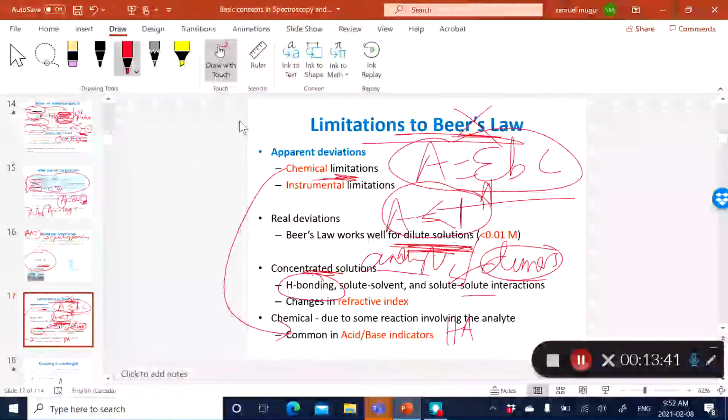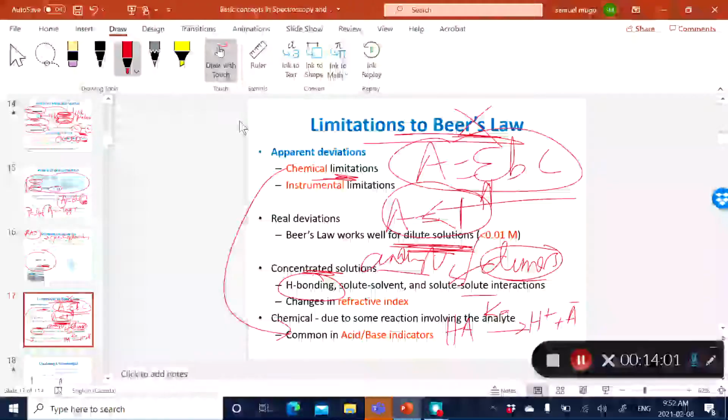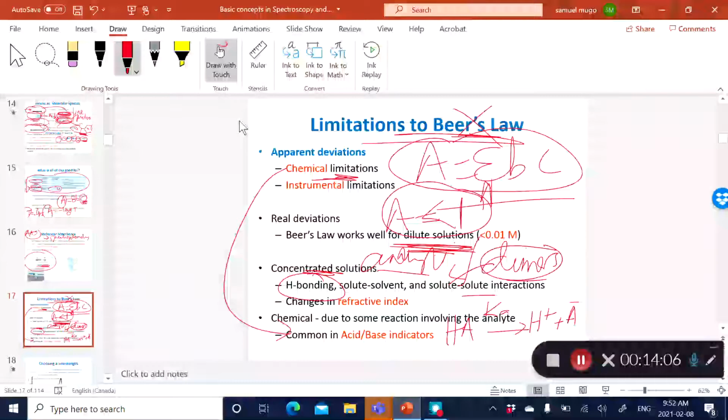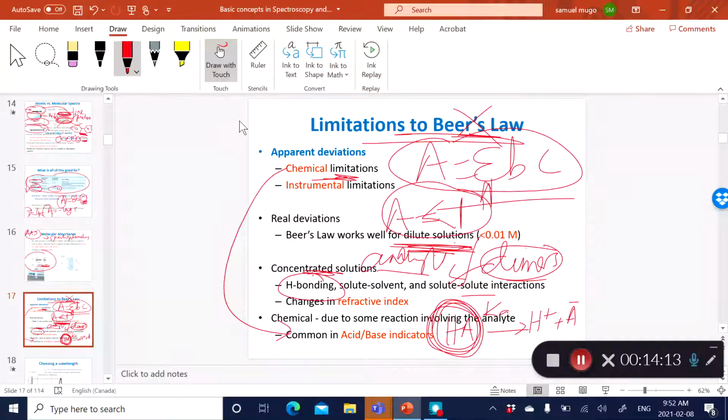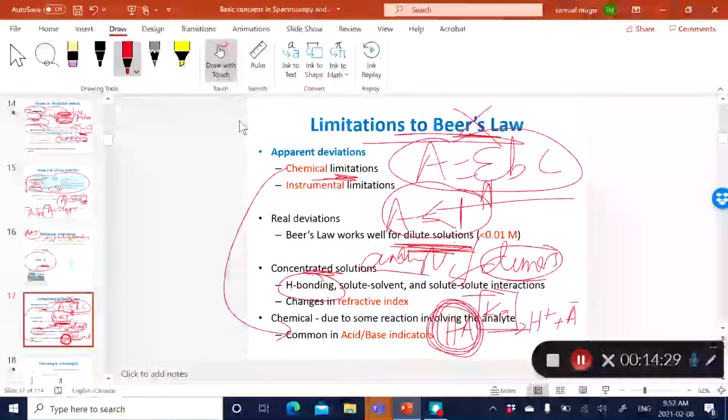And we know all monoprotic acids, or all weak acids in general, undergo dissociation to give you the conjugate base, and then the proton or the hydronium ion is generated, and the equilibrium constant is what you call the Ka. Meaning, if I take acetylsalicylic acid or aspirin and dissolve it in water, it is not gonna exist as acetylsalicylic acid. Instead, it's gonna dissociate into its conjugate base. And of course, a portion of it is still gonna remain as HA, depending on the magnitude of the Ka. And of course, we talked a lot about that in Chem 211, as well as, of course, Chem 102. That's the basis of it.